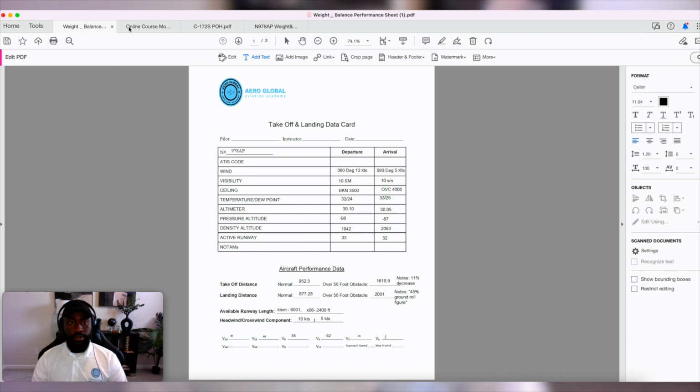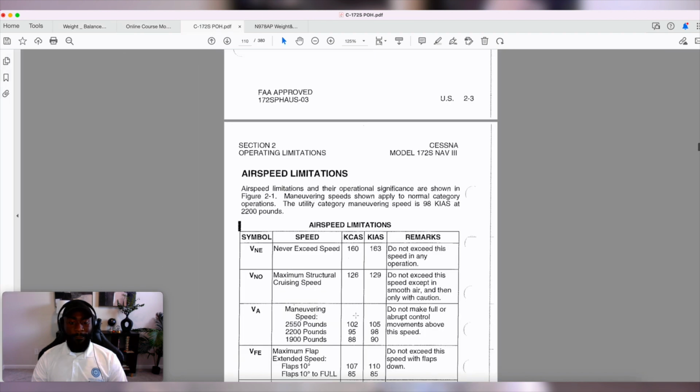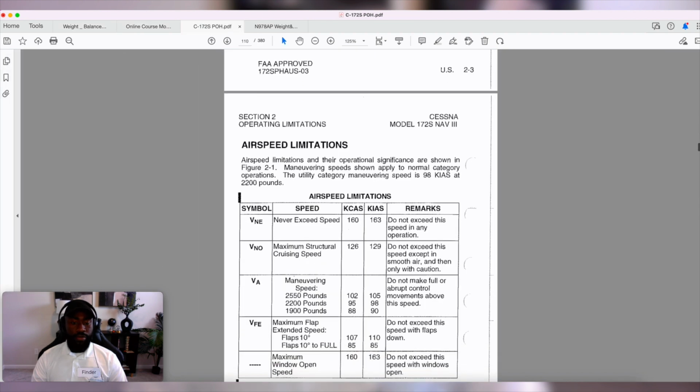And then VA, it tells us about VA here, which is maneuvering speed. So for the maneuvering speed, it gives us the maneuvering speed with different weight configurations on the aircraft. So I typically like to go for the maximum weight, which is about 105.